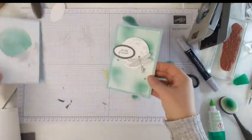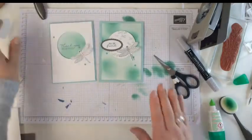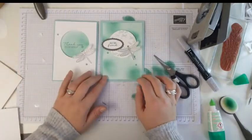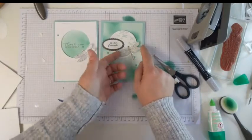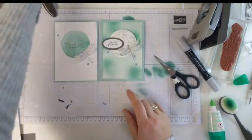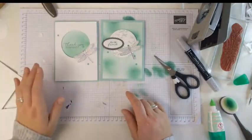Okay, so there we have our finished card designs, two very different cards using similar techniques with the blending brushes. The lovely Dragonfly Garden stamp and punch, the new double oval punch, and that's it guys.